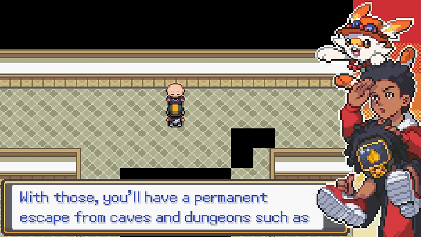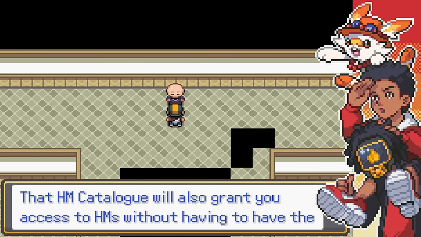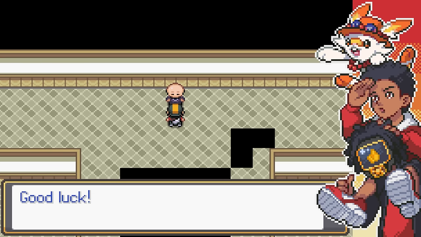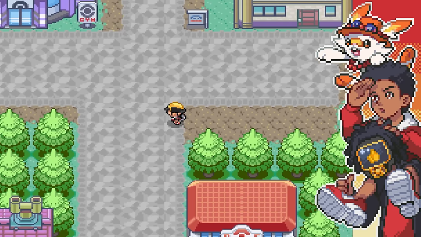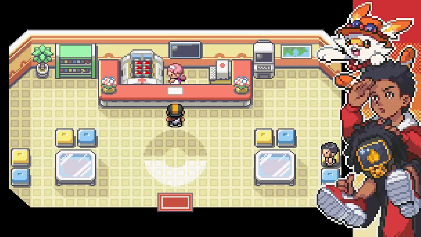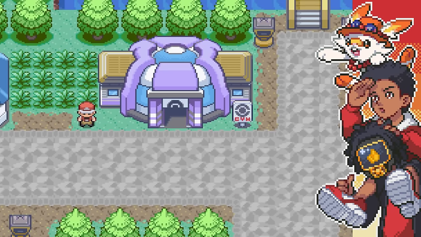Whoa. With that, you'll have a permanent escape from caves and dungeons such as this. The HM catalog will also grant you access to HMs without having to have the move. Wow. I'm not gonna hold y'all. This might be the best Johto game ever created already. This might be the best Johto game already created. Like, What else is there to do? Like, what else? What else is there, you know?